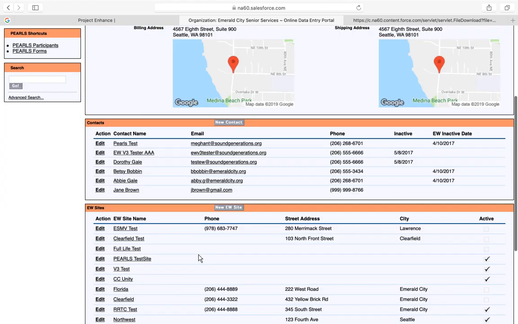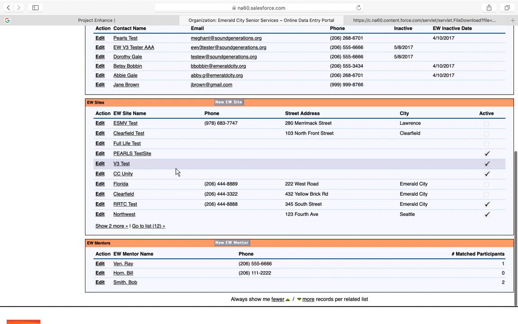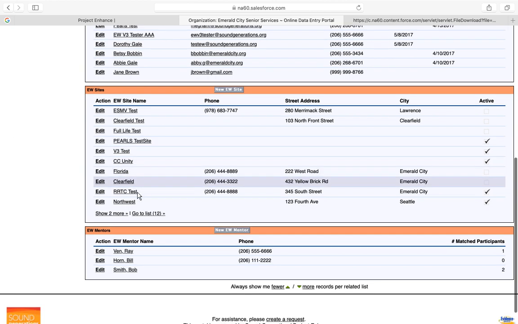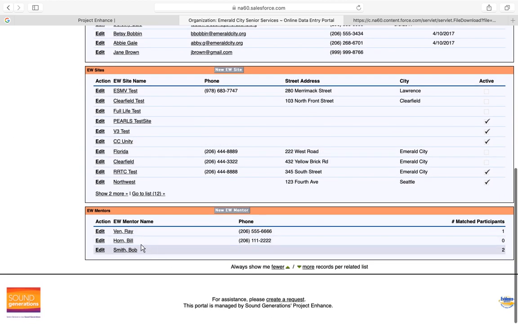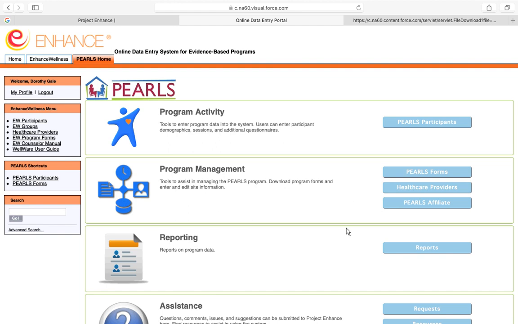So now you'll find CC Unity, and when I fill out all the information, then everything else will be populated. So that now will be an option for you. And then you have mentor names, anybody that you considered as a mentor or associated to it. Questions with the site?